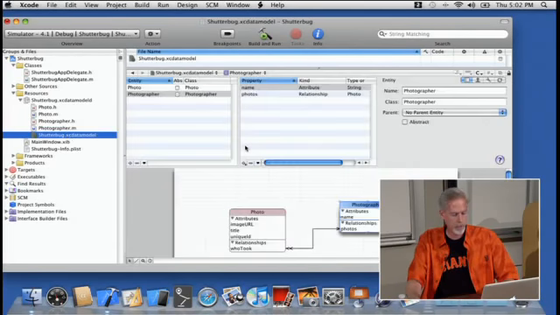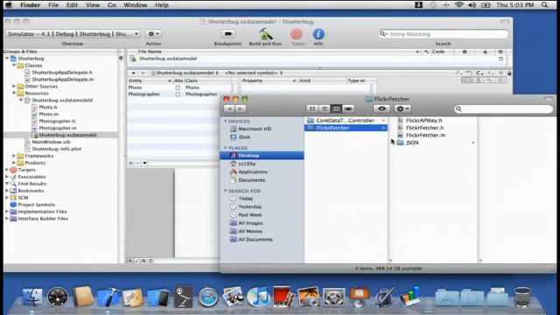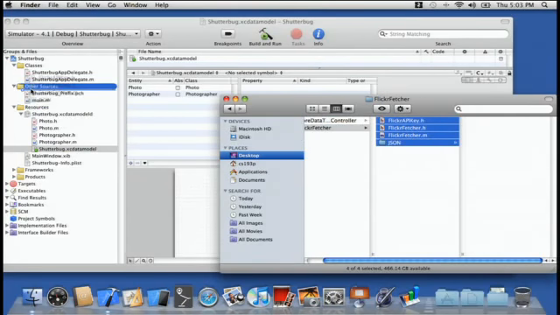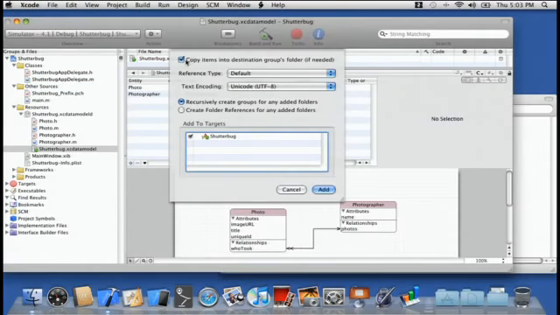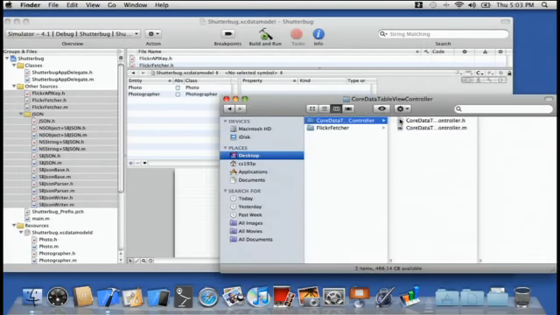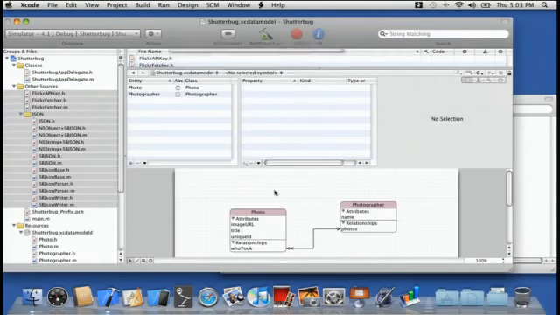The next thing I'm going to do is, let's save this. I've got to get my Flickr fetcher code and my Core Data table view controller code. So I have those right here. Here is my Flickr fetcher code, and I'll drag that in. I'm going to put that in other sources, since it's not really my source. And of course, I'm going to click copy items into destination folder. Those of you who didn't do that suffered the pain of that. And then same thing with Core Data. These are the two files for my new Core Data class that I told you about that we're providing. I'm also going to copy those.